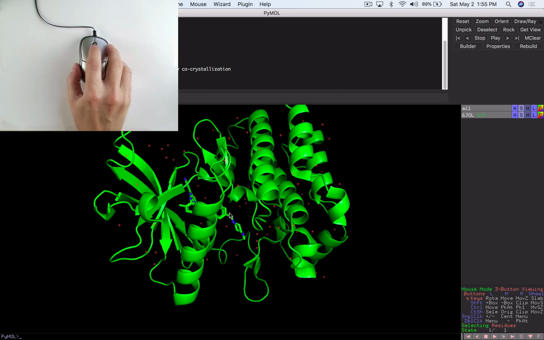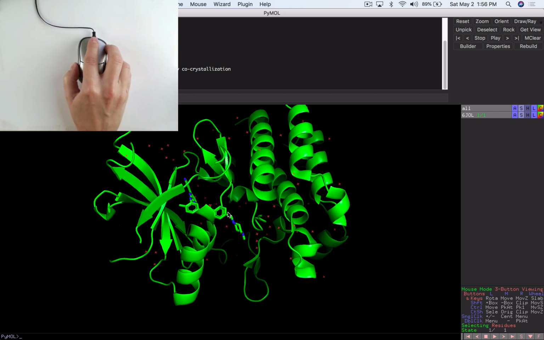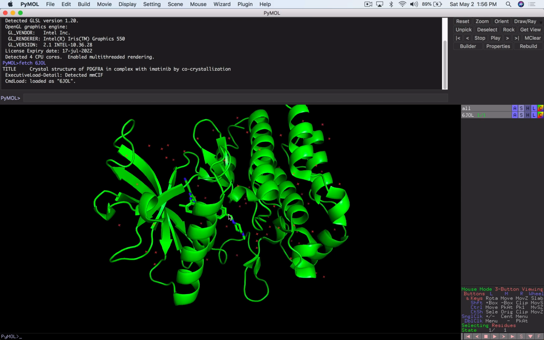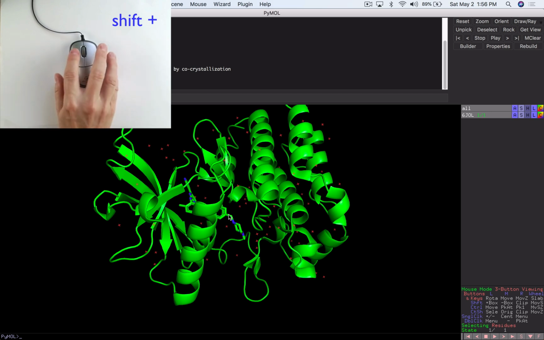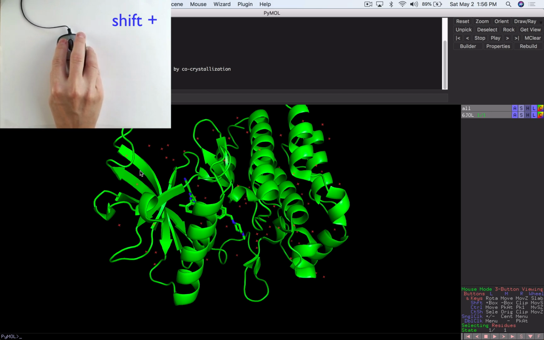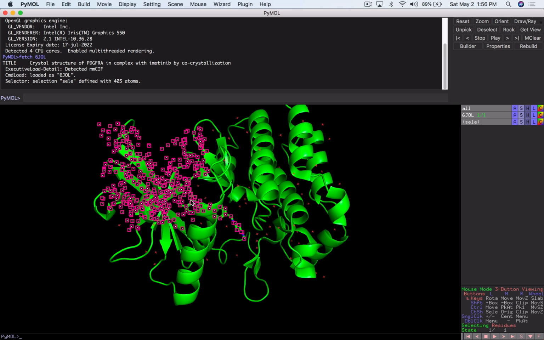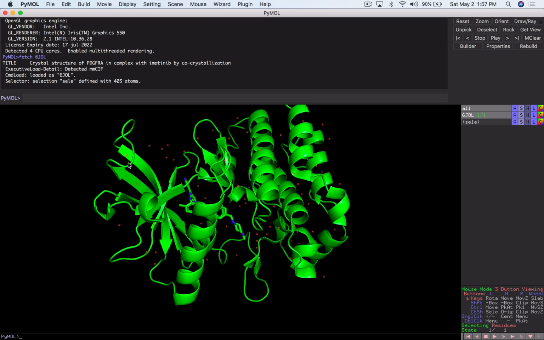The wheel of the scroll wheel itself allows us to shave away layers of the structure in slabs. This is useful if we want to view something in the center of the protein that's blocked by the outer layers of the representation. Different key combinations can be used in conjunction with the mouse to do different things. For example, holding shift while I left click allows me to select part of the protein by drawing a box. You might even pause this video now and play around with the mouse functions a little bit to see what you can do. If you don't have a three-button mouse, you can still use PyMOL, no problem.